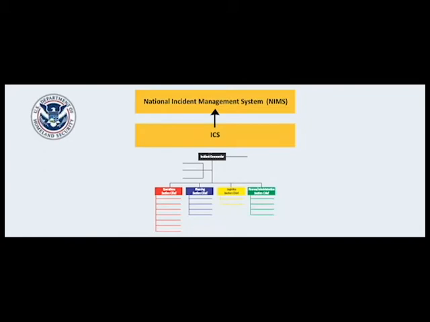In 2004, Homeland Security Presidential Directive HSPD-5, Management of Domestic Incidents, directed the development and administration of the National Incident Management System, or NIMS. ICS is one component of NIMS, and hospitals are required to be NIMS compliant in order to meet accreditation standards and remain eligible to obtain federal grants.